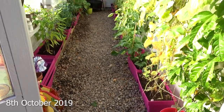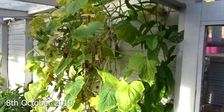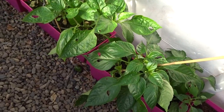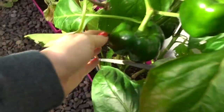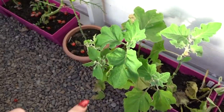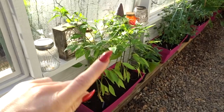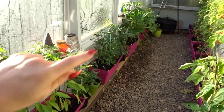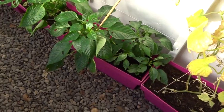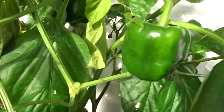8th of October 2019. Passion fruit, he seems to be doing okay. The cucumber plant is still growing. I have completely pretty much given up with the peppers - I think I just need to pick them. I've got aubergine here and here - I'm going to leave them, we'll see what they do. We've got jalapenos, Hungarian and cayenne peppers. They're just going to get left in the greenhouse over winter to see how they get on. I'll harvest maybe the green peppers - they're supposed to go red but I think it's just too cold in the greenhouse at the moment.